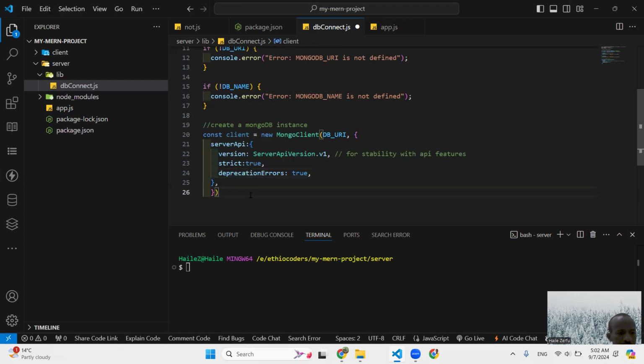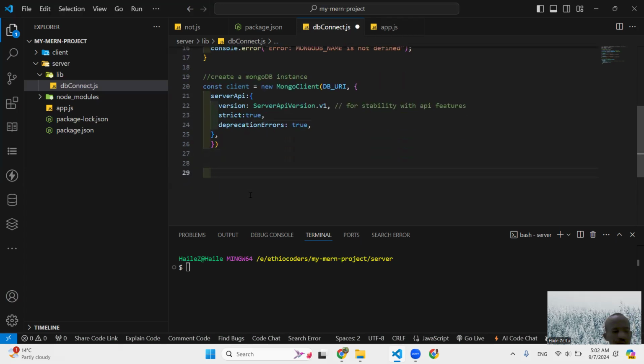After doing these operations, we use async functions to connect to the database. Async functions to connect with the database.